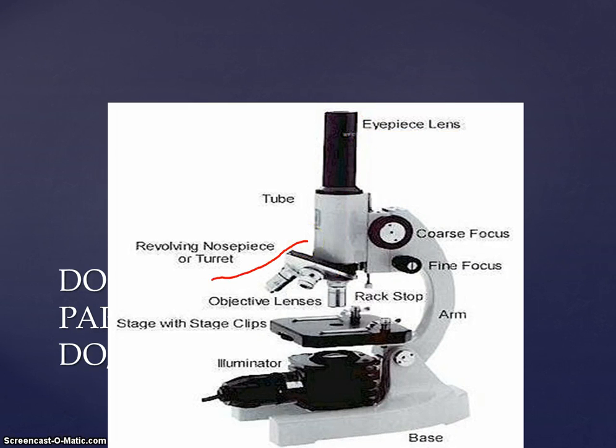And perhaps the most important aspect here are the objective lenses. Some will have 2, some will have 3. You can see some are small, some are shorter, and usually the smaller lenses will magnify about 4 times, medium size will do about 10 times, and then these you'll have anywhere from 30 to, in some cases, as high as 100 times larger. So think about it. You're actually magnifying an object twice. If we have some little object here we're trying to look at, we magnify it here, let's say 10 times, plus up here 10 more times. So you're magnifying a magnification.